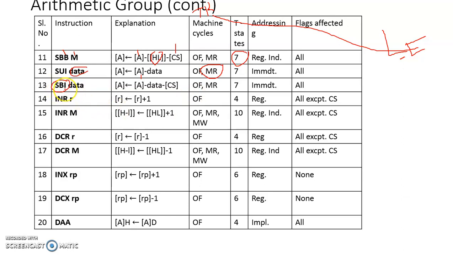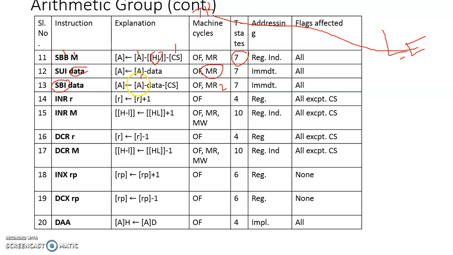Upon decoding, the processor will identify that 2 operands involved in this instruction are readily available within the processor. These are the content of the accumulator and the content of the carry status flag. And there is one more operand, the immediate data present in the next memory location of the program, that needed to be brought to the temporary register associated with the ALU of the processor, and that requires a memory read operation, so there will be a total of 2 different machine cycles, opcode fetch and memory read. Overall, there will be 7 different T states.